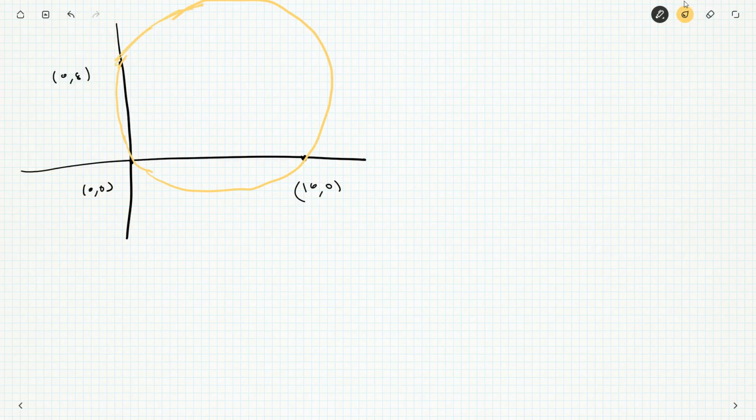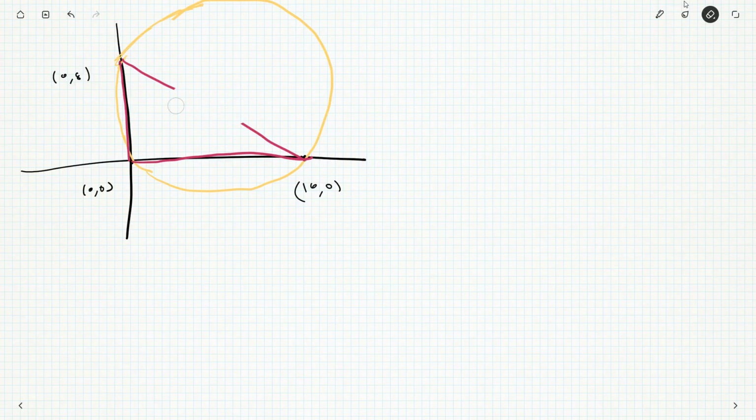Now, what are we to do? Well, 3 points is enough to determine the equation of a circle, and there are lots of different ways we could go about it. For example, we have a right-angled triangle here, and a right-angled triangle inscribed in a circle means that the hypotenuse has to be the diameter. So the midpoint of the line is going to have to be the center of our circle, at (5, 4).